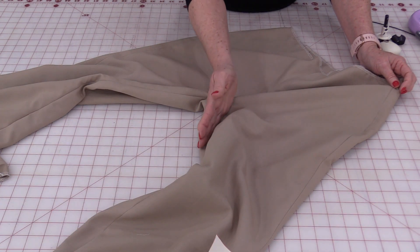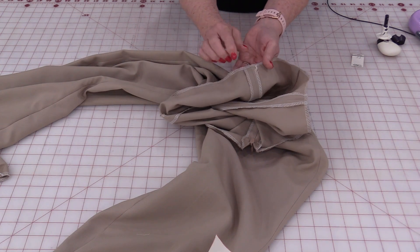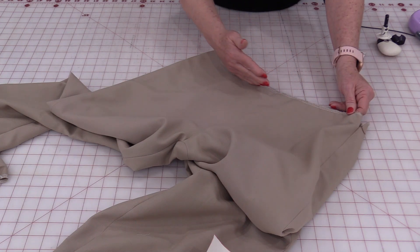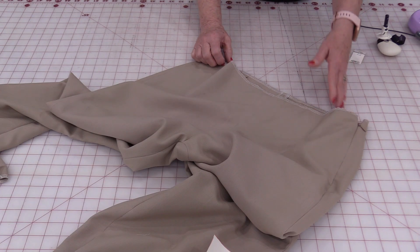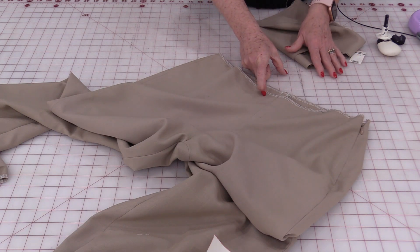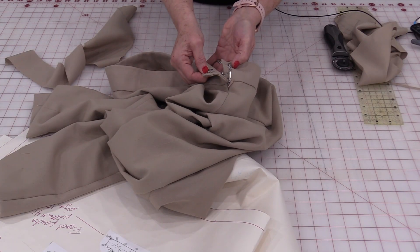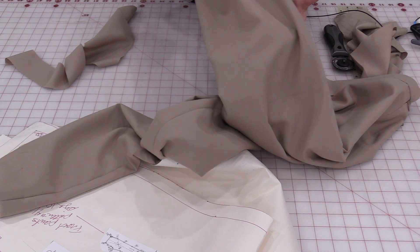I recommend doing a double row of stitching along the crotch curve. I personally like to have all my seams pressed open. Now we can work on the waistband. We can do a waistband that is flat and comes inside, a small waistband, or a large waistband — it's a choice we can make. The pattern does have a waistband, and I will be adding one on. I'll need the waist circumference plus a little bit on the ends, then whatever height you want, doubled plus seam allowance. The pattern recommends 10 cm plus seam allowance. I did a big 2-inch waistband with hook and eyes to close it. The pants are done — the only thing left is the hem.